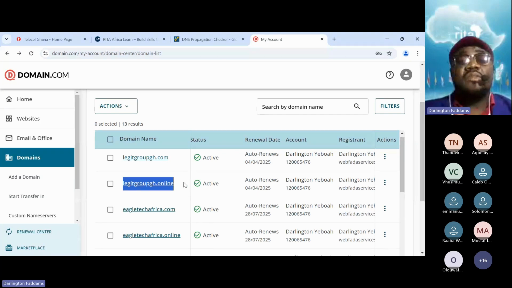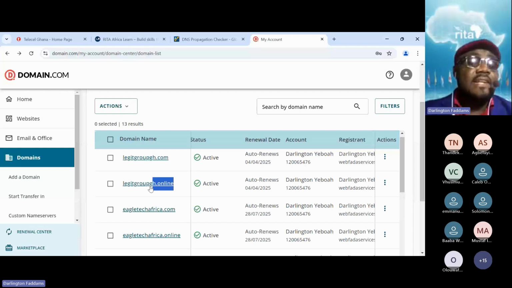So what I'm going to say is that if by next week we realize that someone is genuinely struggling to acquire a domain, please, everyone should get their domain. But if someone is genuinely struggling to get their domain, anybody who registered with domain.com can decide to give their .online domain to that person, so that the person can get their server on that domain just for the practicals.